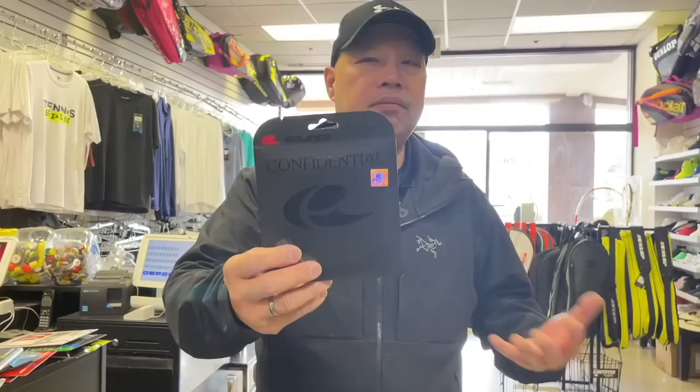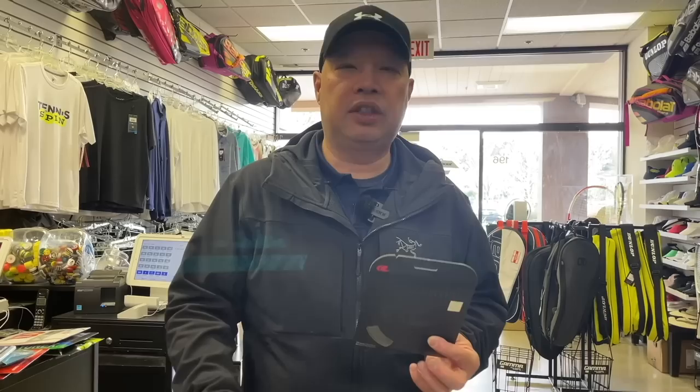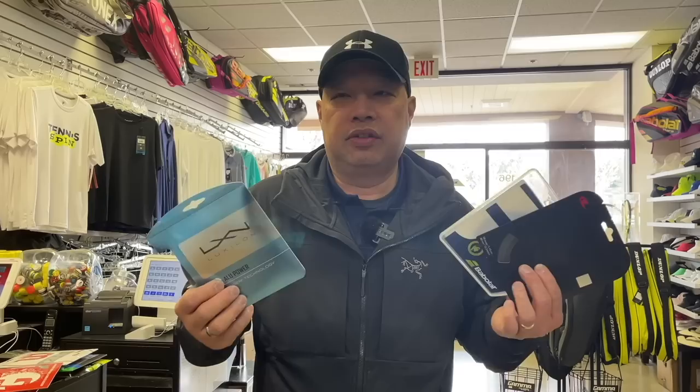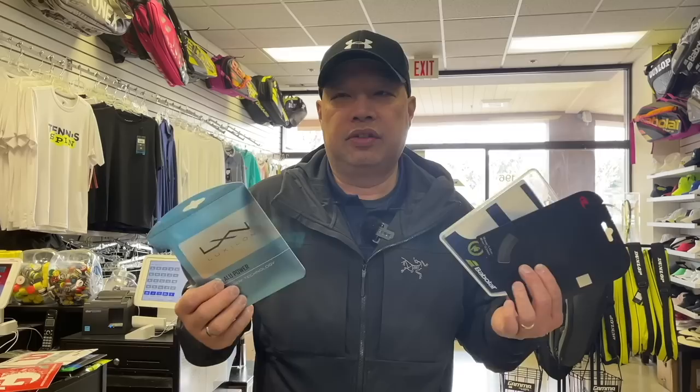And then my confidential pick — also on the firmer side. The theme on the polys is: you know it's firm. If it's too soft it doesn't want to go through; too stiff and it'll be too easy to bend. I'd rather have it slightly firmer just to get it through on the weave. When that string is in the way, the firmer poly actually just busts through if you cut an edge. That's why I like these three — if I need to knock out 20 rackets and these were it, I'd probably be okay with it.